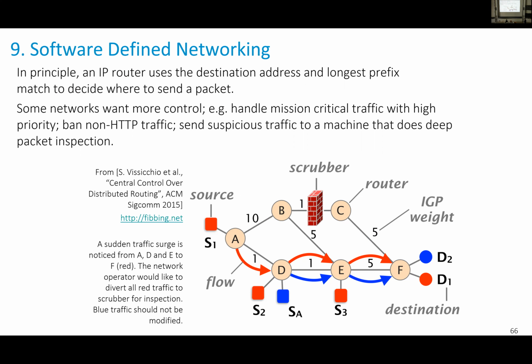But before going there, let's talk about the fact that, in principle, IP routers adhere to the principle of IP, but since it's not a legal requirement, it's just if you want to be compliant with IETF rules, you do this. But in software, anybody can imagine other ways of doing it. So it is done. And in particular, many networks want more control, for good reasons sometimes, for example to handle mission-critical traffic with high priority. But this can be done in a simple way by looking at the IP header priority field.